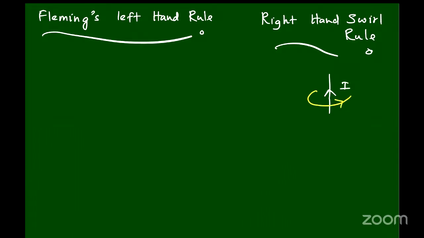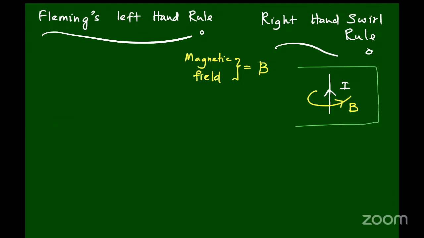Normally in A-level physics, in order to denote the magnetic field, we use capital B, right? The symbol is capital B. So I'll write it there. The magnetic field will be denoted by capital B, not beta, capital B. So the generated one will be like this. So this is the right-hand swirl rule. Sorry, right-hand swirl rule. That is the thing that you need to remember.